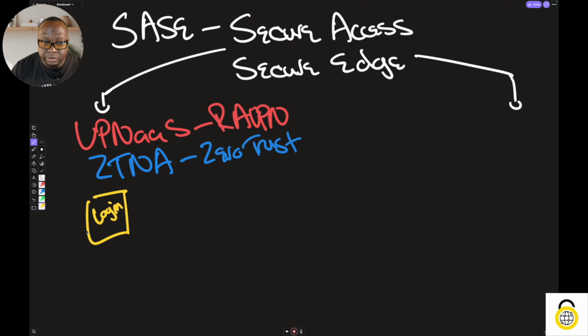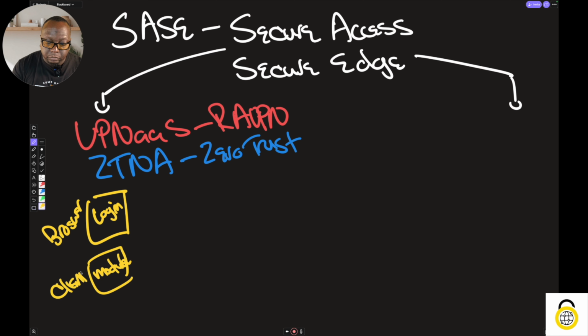Now, this is Cisco SASE that I'm talking about, by the way. The ZTNA module will prompt you to say, before you can get to this resource, you need to sign in. So the traditional login we will say is browser based, and the module is client based.